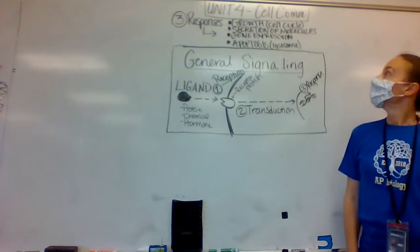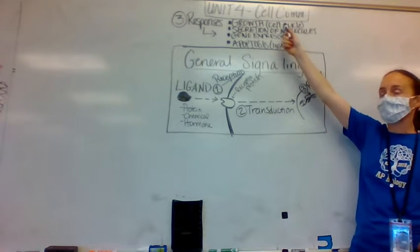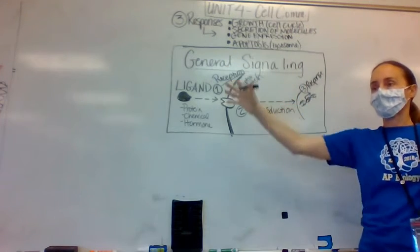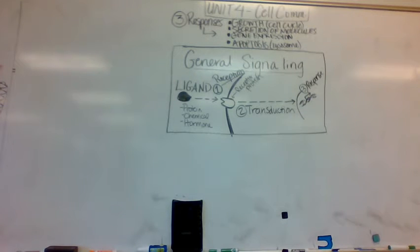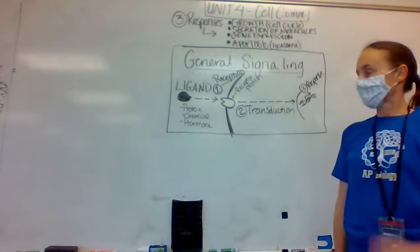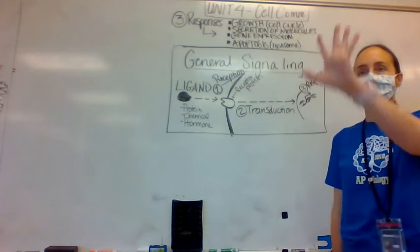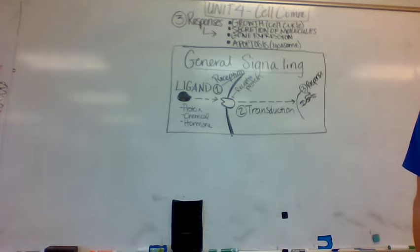Where's growth? Growth, yeah. So growth will have a nuclear part because the DNA has to be replicated, but it can also do your organelle replication. So it may be sending the signal throughout the cell to different things that need to go in. A lot of them end up in the nucleus actually because the DNA will kind of take control at that point. Whenever it signals, the DNA will make an mRNA that will go to the protein, and so in that way, the DNA takes over kind of the cell signaling at that point. Okay, questions about that?